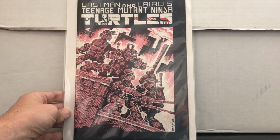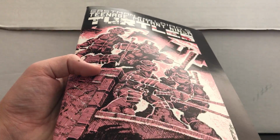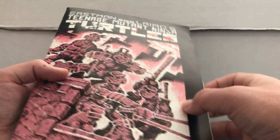Yeah, so two more things I got at that show that I said did not fit in my long box. Ninja Turtles #1. How could I forget about this, huh? Ninja Turtles #1. This is a real nice copy. Now, it is a third print. I do not have any printings of #1, so I'm real happy to have this one. What I was told is this dealer got them from a guy who had like 5 to 10 copies of each issue, and I paid $70 for it.